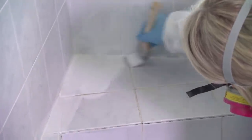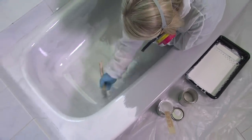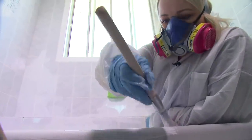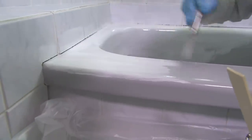Now, it's brushing out really smooth, and I'm using a brush because that's what was recommended, and also it was suggested that I put it on in really thin coats. Now, I anticipate this is going to need quite a few, at least 2, maybe 3 coats of product, but the end result will be really worth the time and effort.